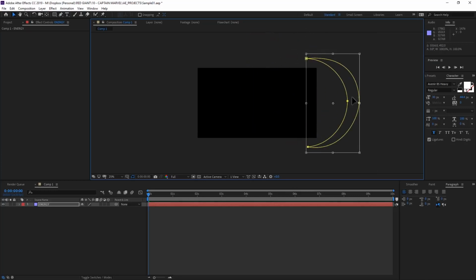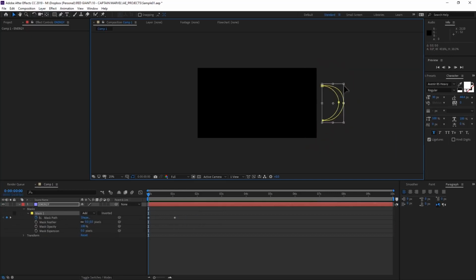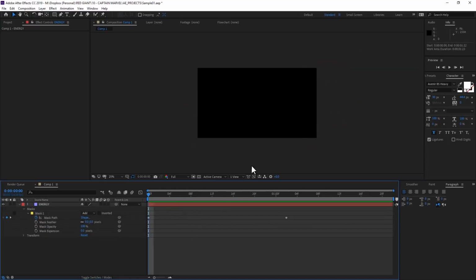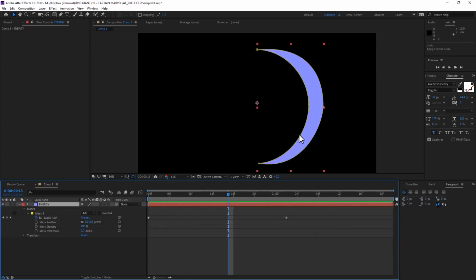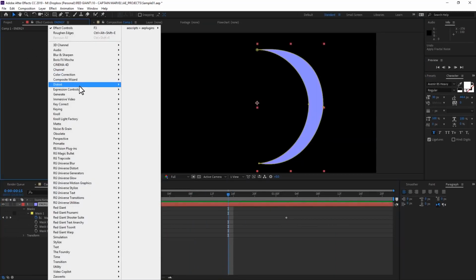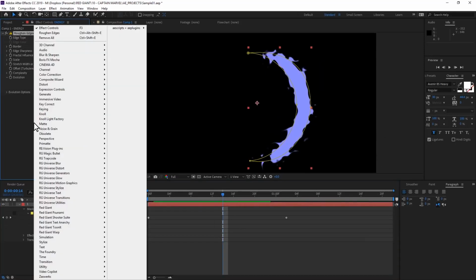Then I can add a few keyframes to create a basic animation. So we've got this basic thing right here. I'll pause on a frame in the middle like this, and I'm going to add roughen edges to this. I'm going to use the spiky version, and then turn it up until I can start to see the borders of this thing making really cool shapes.